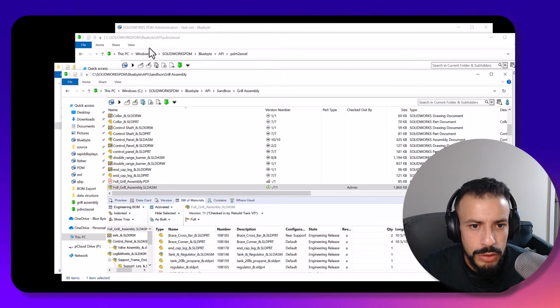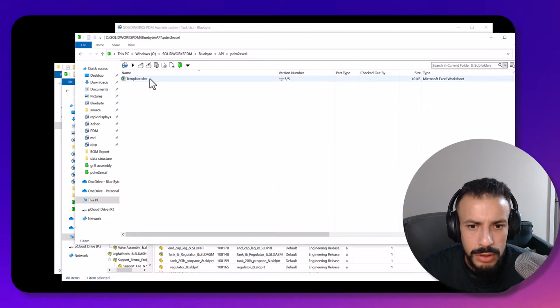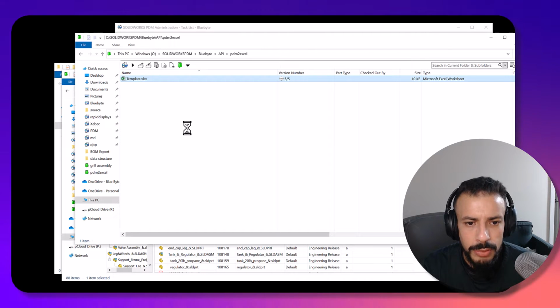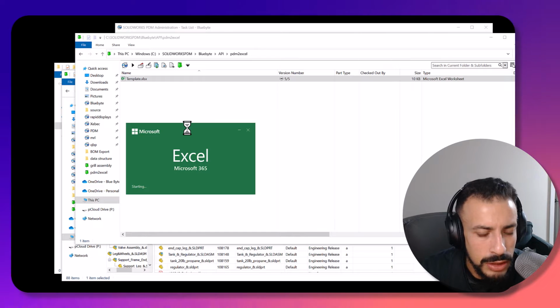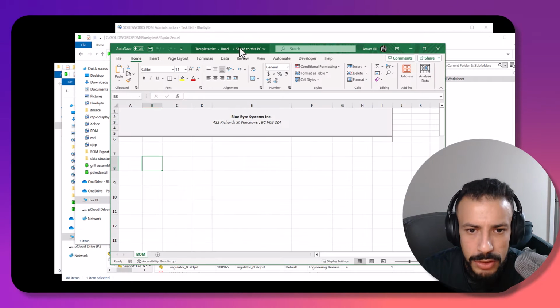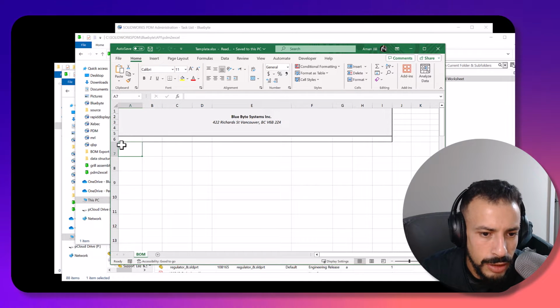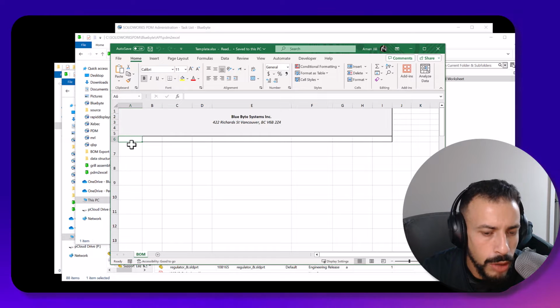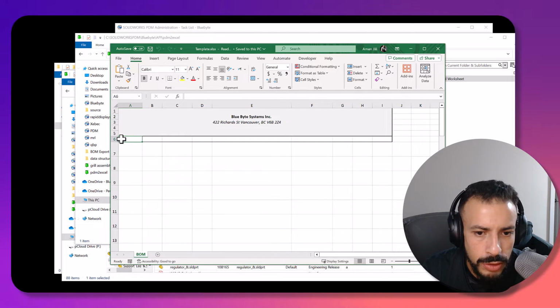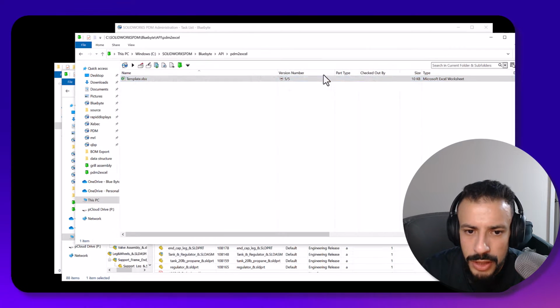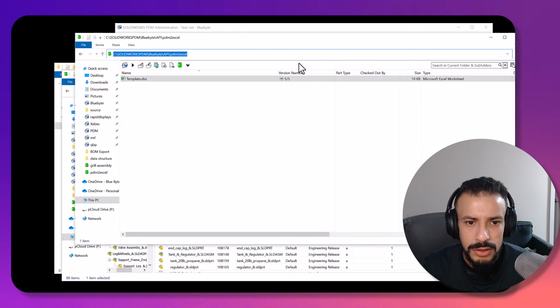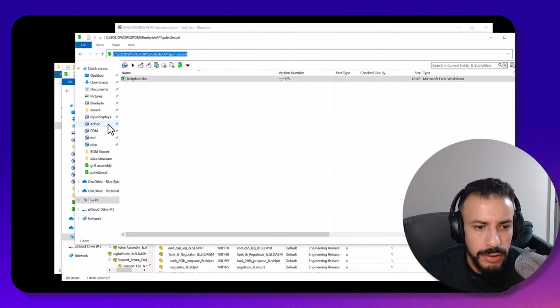I'm going to go to my location where I have my template saved, which should be right here. I'm going to open this up quickly just to show you guys what that looks like. There's an important piece of information that we need to configure in the settings of the PDM to Excel task, and that is the starting cell where our BOM header starts. So for us, it's going to be at 6-0 at the first column. So I'm going to just close that, cut the path of the folder.